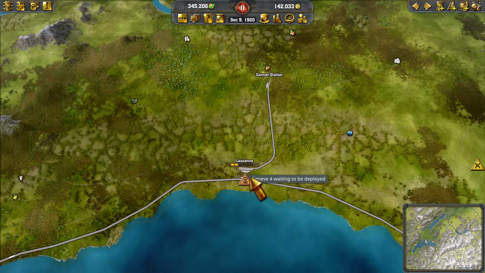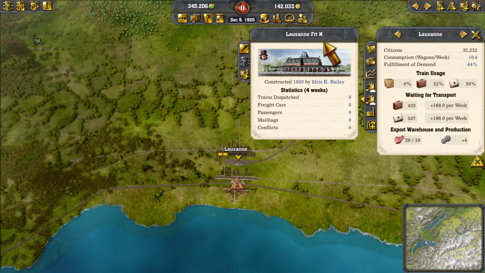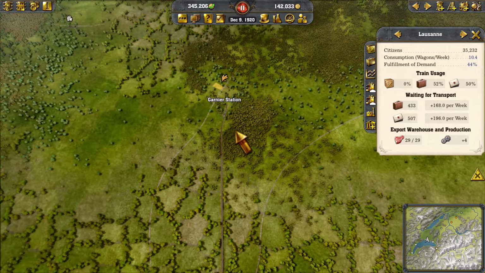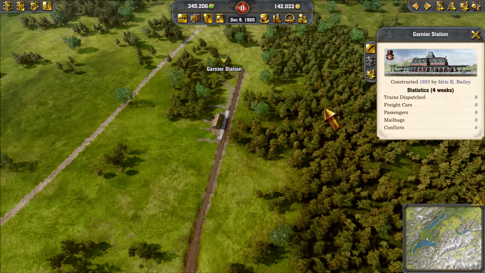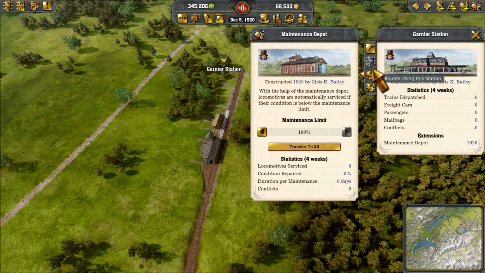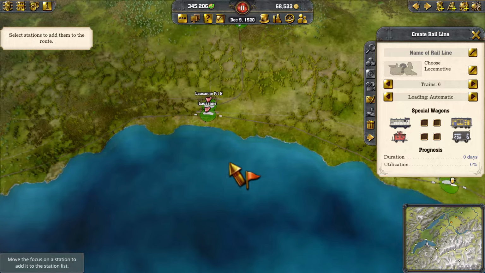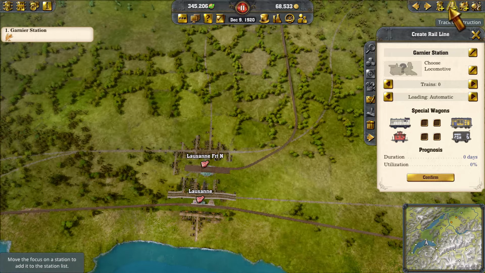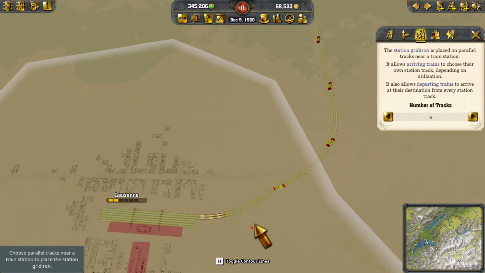All right, so now we put a station. We called it Lausanne Freight North. And we have started the process of running stuff into it. So where was I when I got interrupted? Okay, right here, we're going to put repairs on this, and we're going to build a line that goes from here to there. And you can see it won't work. And that's because we don't have switches on this end.